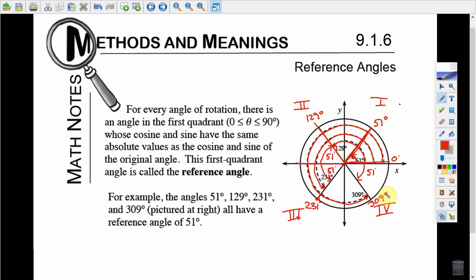So we have four angles on the unit circle that have a reference angle of 51, one in each of the quadrants. I'm going to erase that and try to make it a little more clear, just because we got a lot going on there. And you saw these when you were doing the screamer problems. These correspond to the four locations where people had to climb up and down the same distance. You can find these locations geometrically.